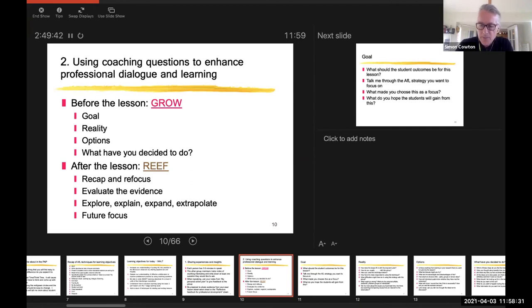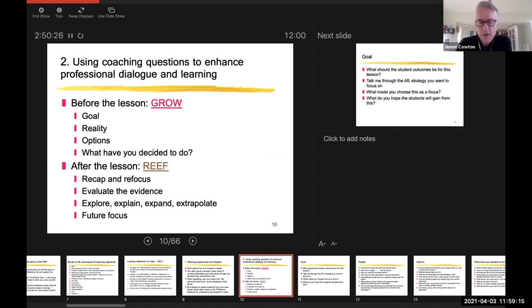And then you evaluate the evidence. So this part of the conversation is, actually, this is what we set out to do. This is what we hoped would happen. And here's some evidence about what actually did happen. So both of you, but primarily the person who was supporting the teacher, the peer coach, present evidence. Now that might be pupils' work. It might be a video recording of children working. It might be a recording of the teacher working. It might be a 5-minute recording of talking to pupils. It might be things you wrote down. Could be anything. The evidence could be anything.